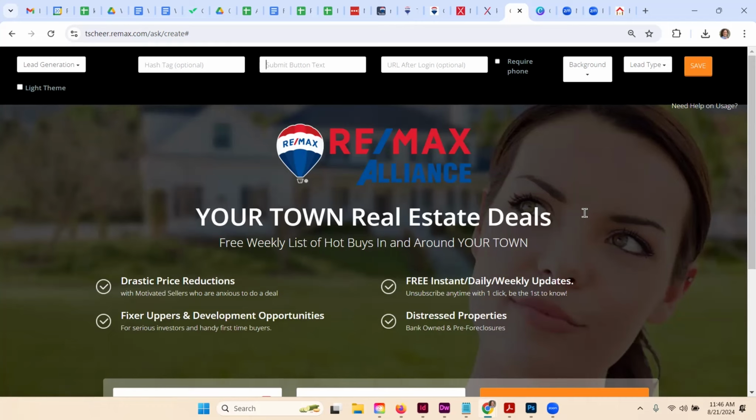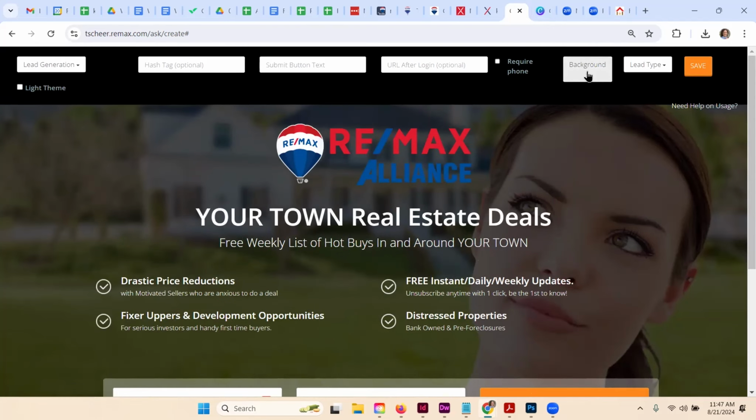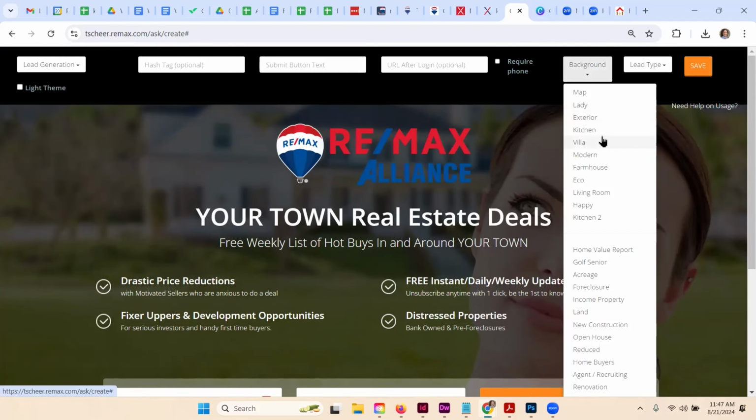You could upload, if your buyer's guide is a PDF and you subscribe to kind of a PDF flipbook app or site and you have it uploaded there, you could use that link, so that it's in a flipbook kind of option. Anyway, you have to provide a link to your buyer's guide where somebody could go and access it once they fill out their information. And then again, there's that require phone button if you want to require that people put their phone number in as well. And then you do have some options for background images.